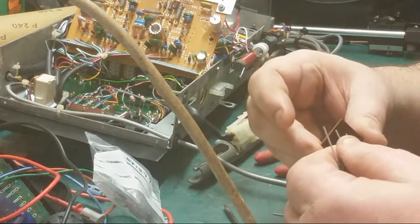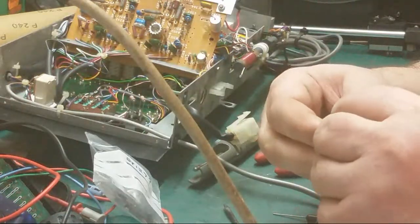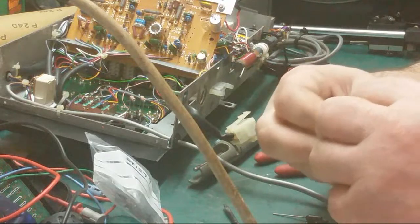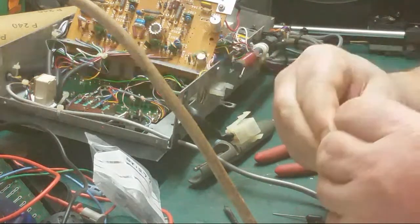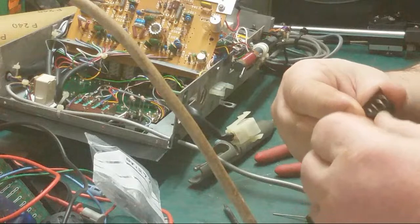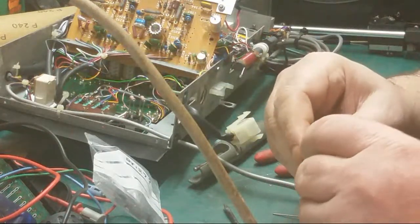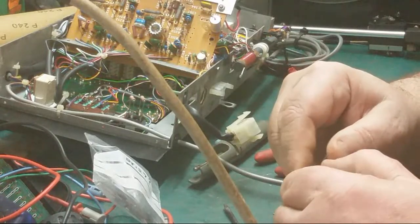Well, get in there, that's it. The way they've been cut when they chopped them off the machine. There we are. What we'll do, we'll feed that into there. And that way, when you do that, you can't go wrong. These are a bit thicker, these diodes. But we want them a bit thicker because the pads are a bit crap.